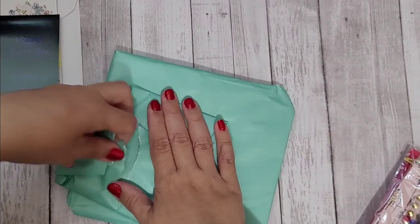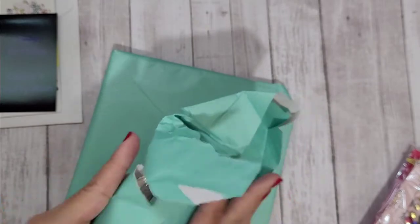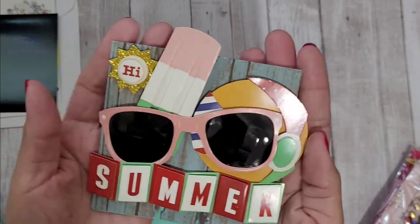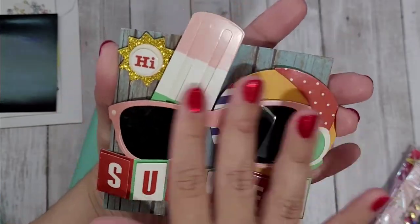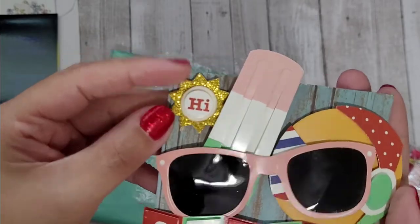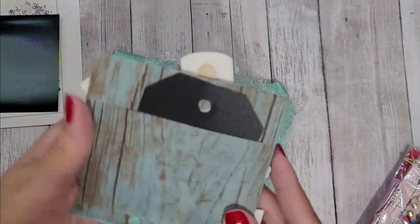She sent two little packages — I'm guessing this is her memdex. Oh, how cute! I think I remember these glasses from her video. She used dimensional stickers with summer themes and then put these sunglasses. There's a little popsicle and a glittery sticker shaped like the sun that says 'hi' — really cute.